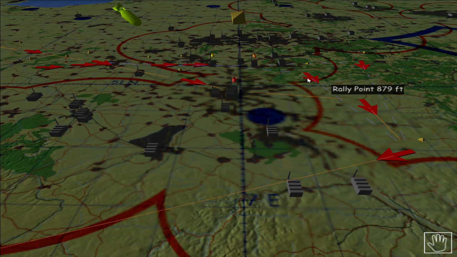And we'll send this guy to go and help whoever's down injured. Who's down injured? Oh, it's the co-pilot.